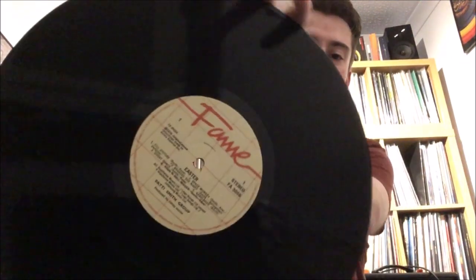Unfortunately on first listen the rest of the Easter album just didn't match up to Because the Night, so I wasn't a massive fan. What also slightly annoyed me was that later in another store on the same day I found a similar copy for three pounds. Musically it reminds me of Tom Petty's first two records, which probably isn't much of a coincidence since this was produced by Jimmy Iovine, who later worked with Tom Petty. This is also just a cheap reissue on the Fame label so it's not even worth much. It might still grow on me, but as of now I'm not massively digging Patti Smith.